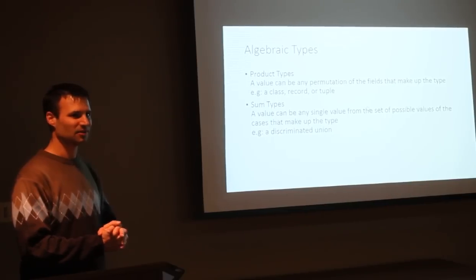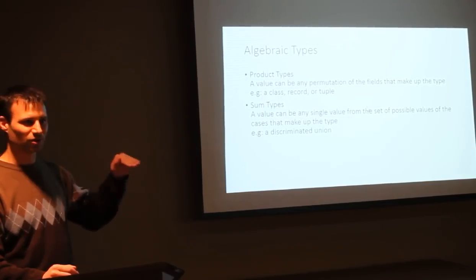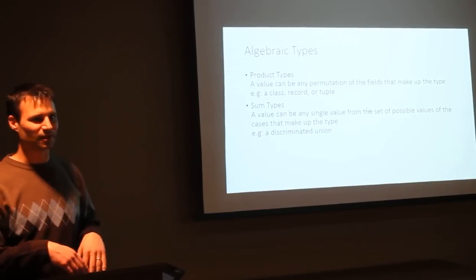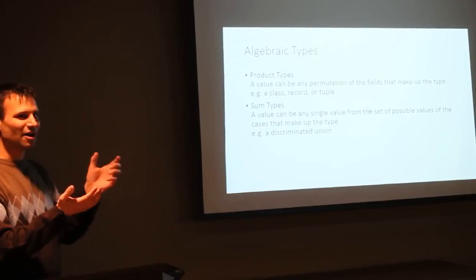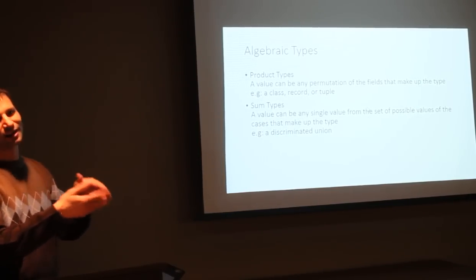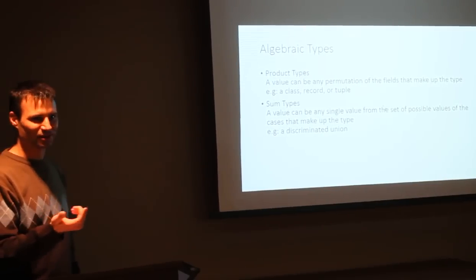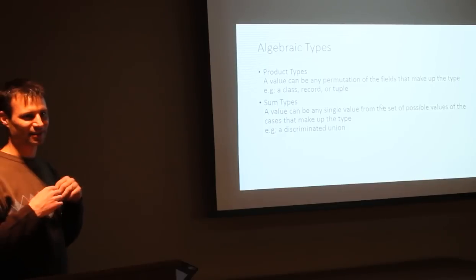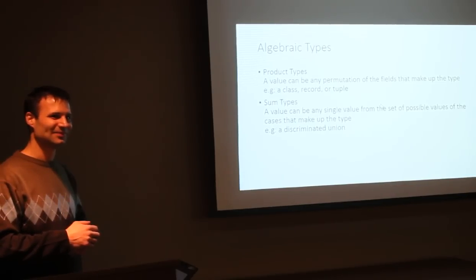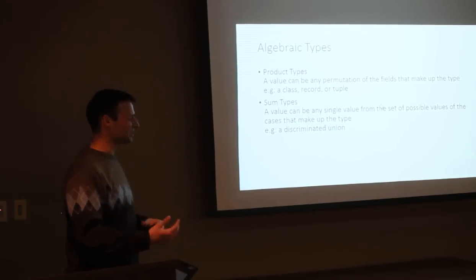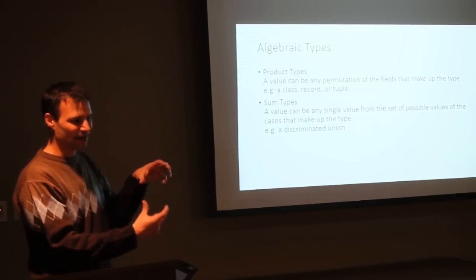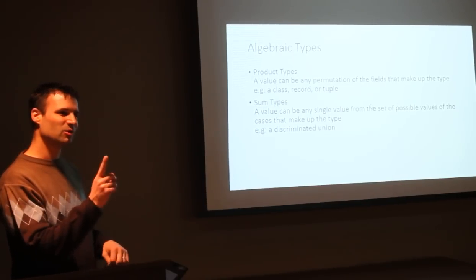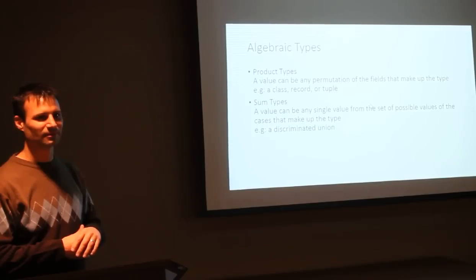Discriminated unions are called sum types. So as we saw in our shape we have square rectangle circle. So a square was defined by an integer so a square could be an instance of you know 32,007 whatever it is. It could be one of any of those things or a value of that discriminated union can be a rectangle or it can be a circle. So if we added another shape say a hexagon or something whatever the set of possible values for the hexagon gets added to the set of possible values that that type could be. So it's added so it's a sum type. So discriminated unions are sum types so you can be you can define all these different kinds of types that it could be but it can only be one of them so it's a discriminated union. So the possible values are the union of all the different cases but you can only be one of them so that's where it gets its name discriminated union.